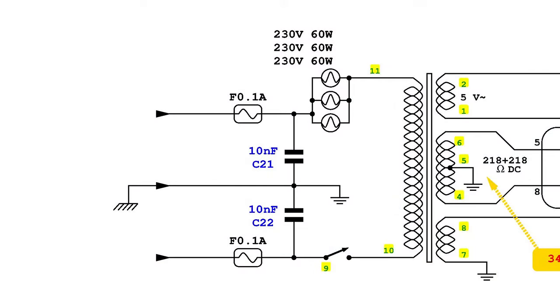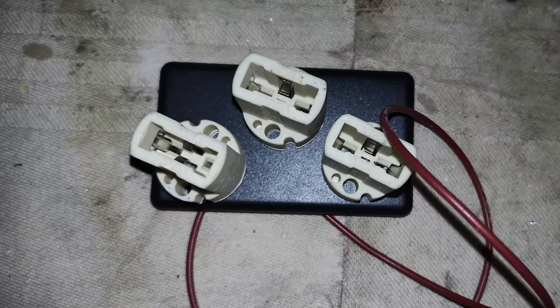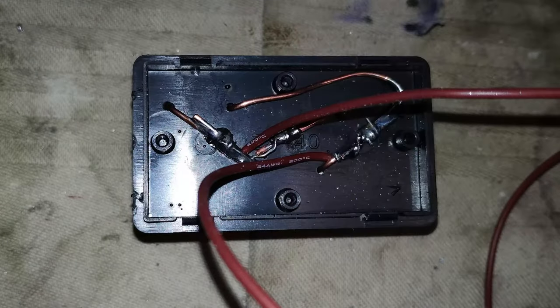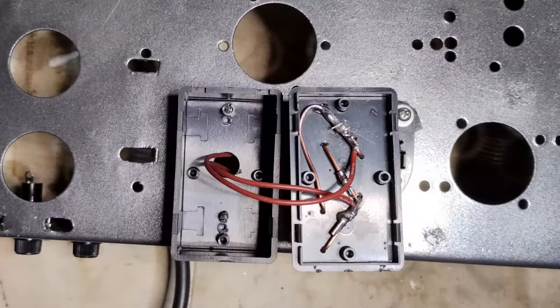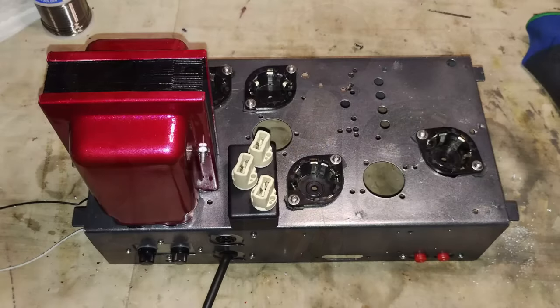Like in other projects, also in this radio, 3 halogen light bulbs are added to drop some voltage from the input power, because the mains provides in Europe about 230 volts AC, while this radio was made for maximum 220. Otherwise, the tube filaments would be powered with an excessive voltage, which would significantly reduce their life. The sockets for the 3 light bulbs connected in parallel are installed on top of a small plastic box, which is put on the chassis on a free area near the power transformer.